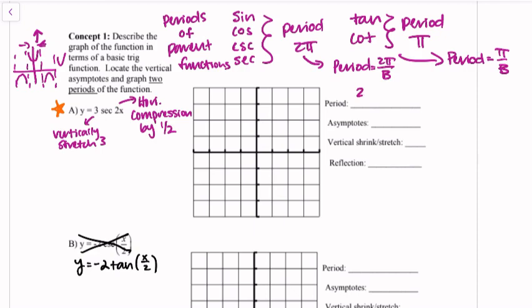So in this case, our period is 2 pi, and it looks like our b value is 2, so I'm going to do 2 pi divided by 2, and that's going to give me pi, okay? So that means that every pi, we're going to be repeating ourselves. For our asymptotes, well, we'll come back to that in just a second. We're going to do our table of values first. But our vertical stretch or shrink, I know that we're vertically stretching by 3. And then our reflection, well, we don't have any reflections. And remember, we'd find those reflections by looking at either one of these values if they were negative. So, no reflections.